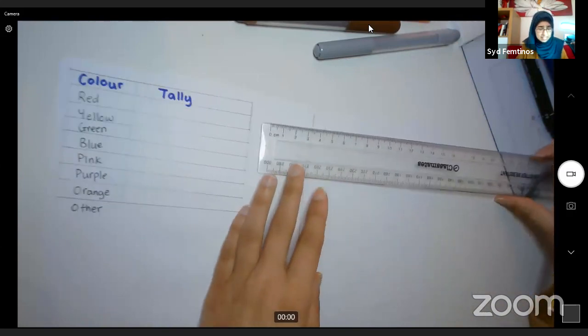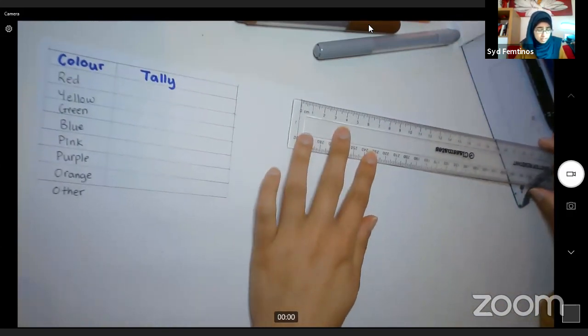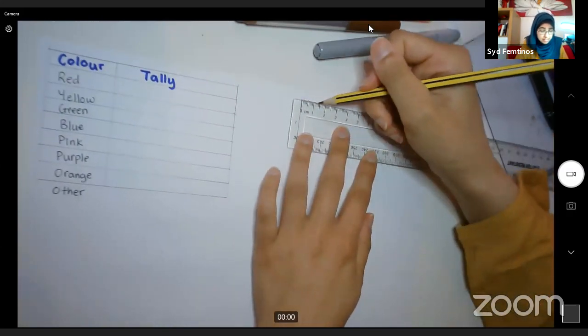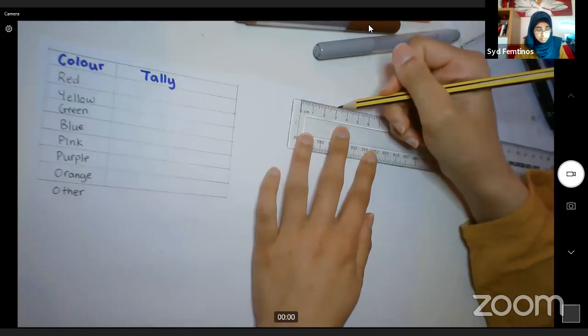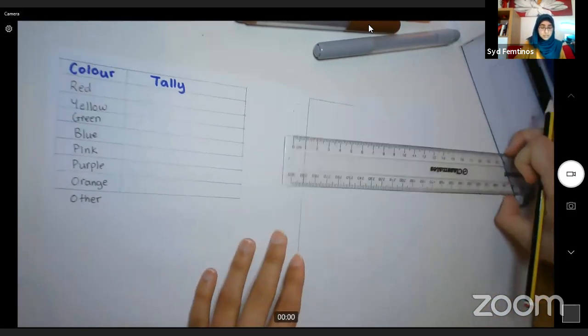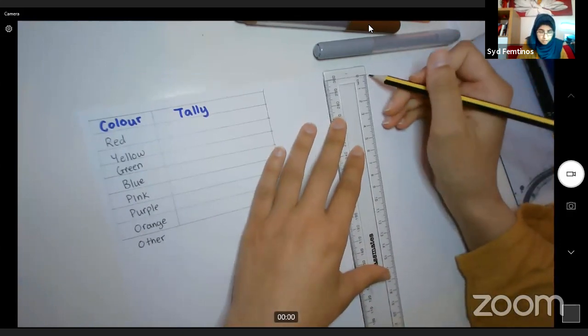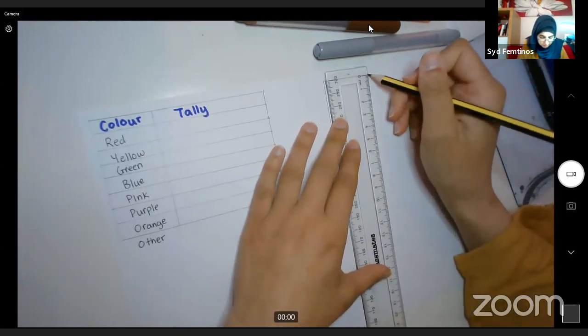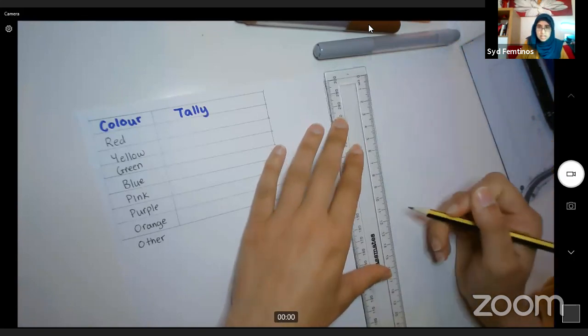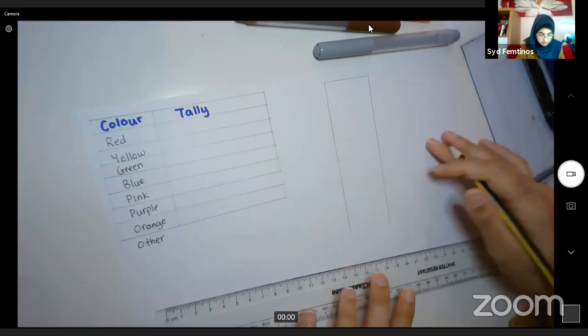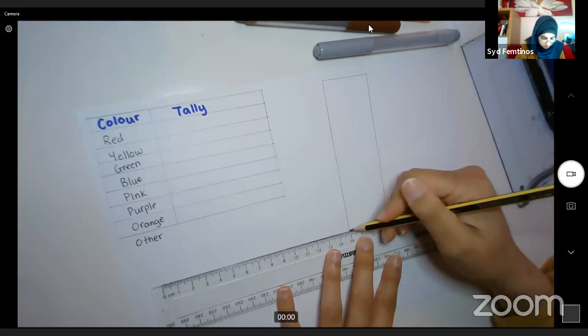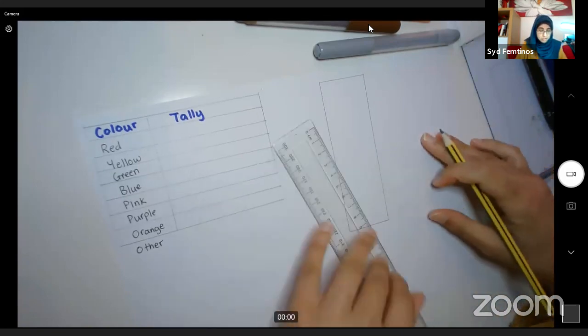So you could be collecting any data. So if you're stuck at home and you're thinking, what can I do? You could be measuring the petal sizes of different petals. You could be going and measuring lots of different things. You could find leaves in the garden and measure them up. You could be looking at everyone's ages in your house and plotting that onto a chart. So there's lots of different things you could be doing.